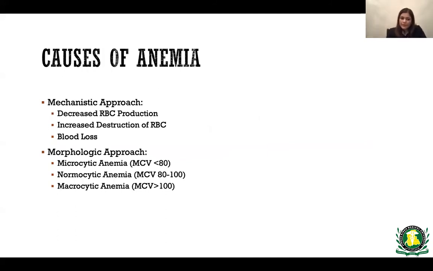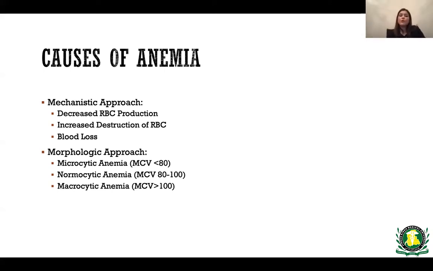So what are the causes of anemia? The causes and etiology of anemia can be easily divided into two approaches of how you look at it. One would be the mechanistic approach, and the other one is the morphologic approach. So for the mechanistic approach, let's just look at it in a way that you have blood in your body, right? And then you have anemia. So either RBC production is not happening, so decreased production is leading to anemia, or increased destruction, where red blood cells are being made, but they're getting destroyed way faster than the marrow can keep up with the production of new RBCs, right? Or if we're having acute or chronic blood loss, and that is basically the kinetic approach of anemia.